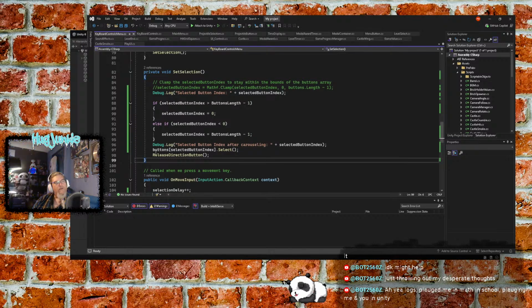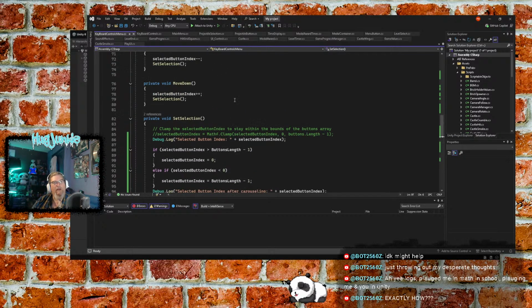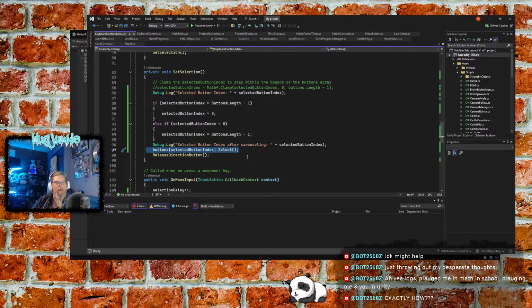I don't understand. How is it running this code but not logging? Because when I comment that out, it doesn't run that code, obviously, and therefore it doesn't show anything. My first thought was, is there something else that is doing this at the same time? Like, am I selecting this value somewhere else in some other method, and that's why it's jumping? If I comment this line, nothing happens.